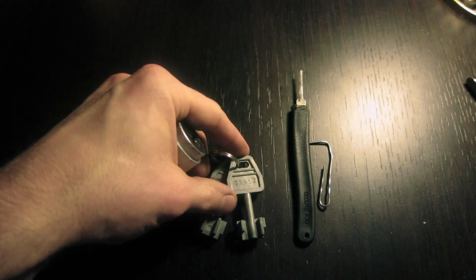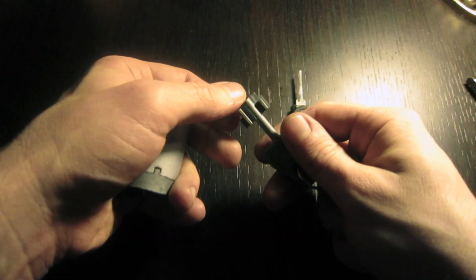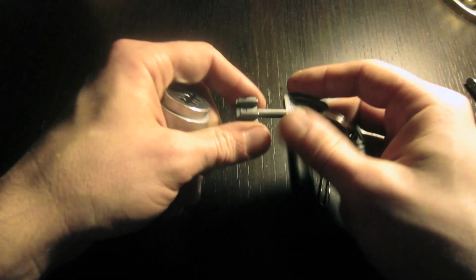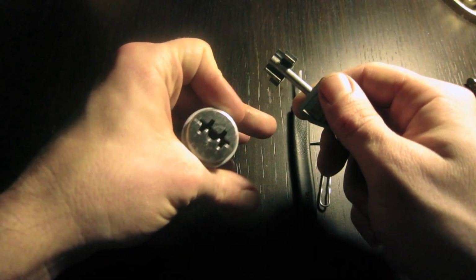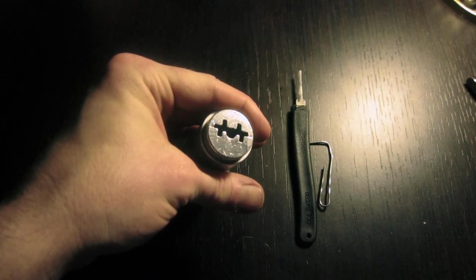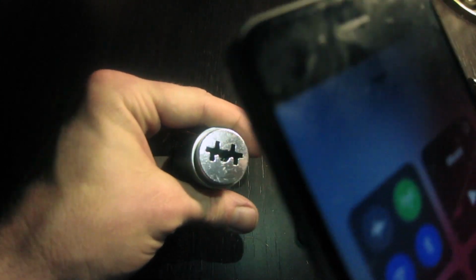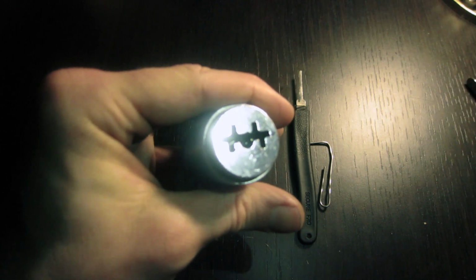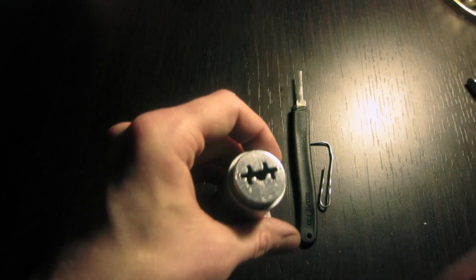If you look at the key, you can see these parts sticking out that push on the pins that are inside the lock. The principle of operation of this lock is very similar to that of a tubular lock, but we have this weird shape instead of the tubular keyway. If we look at the lock more closely, we can see the pins in each of the corners of this keyway. There are 6 pins that have to be pushed by the key, so it definitely is like a tubular lock.